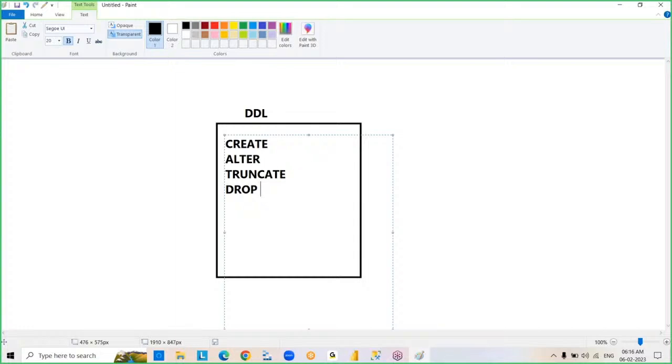Now we have different scenarios. In the beginning you are going to create a table, right? As per your requirement, you can add new columns to the table. I mean altering the table structure. Previously we discussed what is structure and what is data.